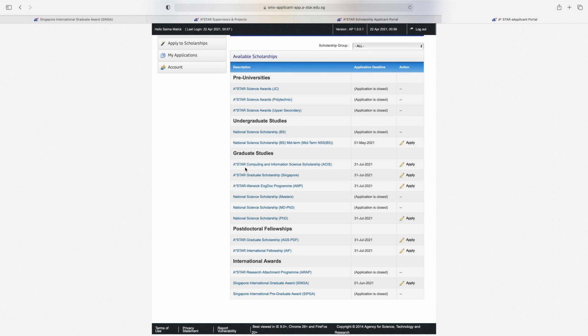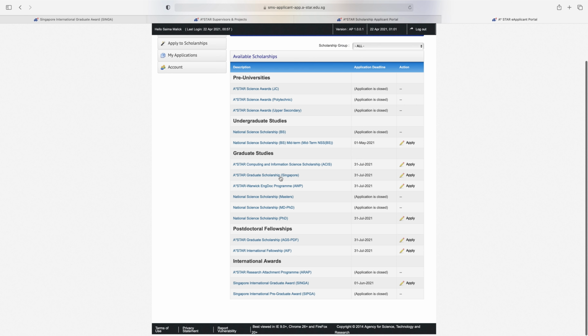And in graduate studies, A-star Computing and Information Science Scholarship, you can apply till 31st July. And National Science Scholarship for Masters closed. National Science Scholarship MD PhD closed.